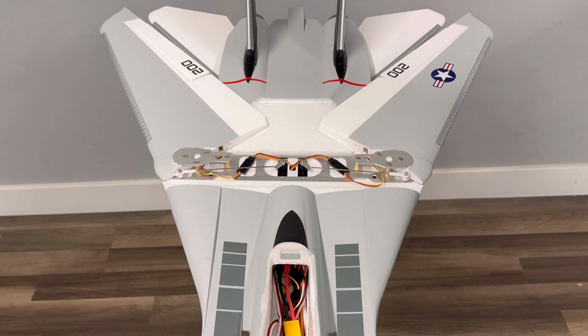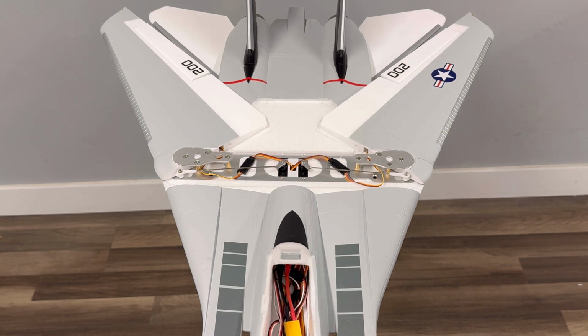Okay, so what we're going to do is I'm going to show you a couple of different things, and we're going to do little segmented pieces.